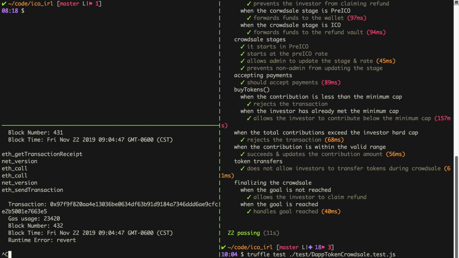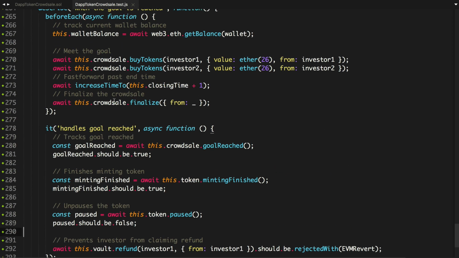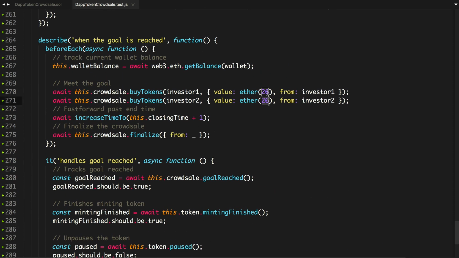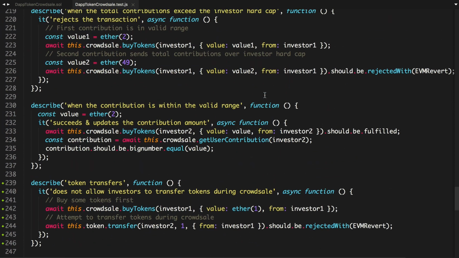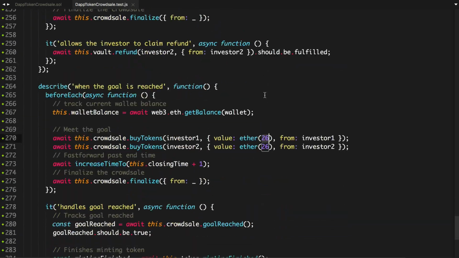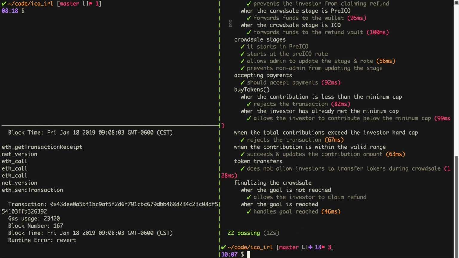That's because you need to restart Ganache before you start running the test at this point, because you're spending 26 Ether from this account. So you're also spending lots of other Ether in all these test examples. So you might run out. That's why I'm restarting Ganache. All right, now we run the test. All right, it passes.